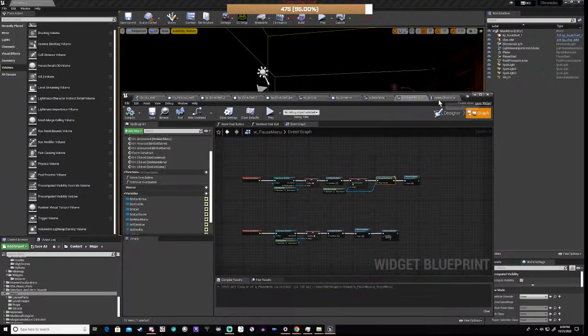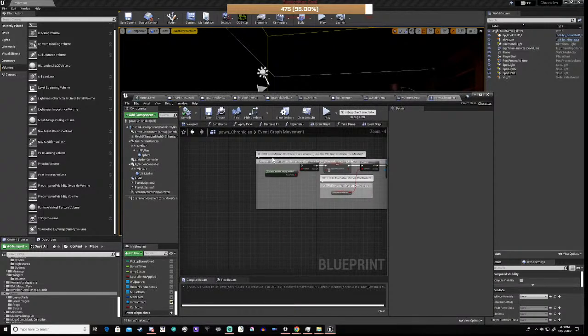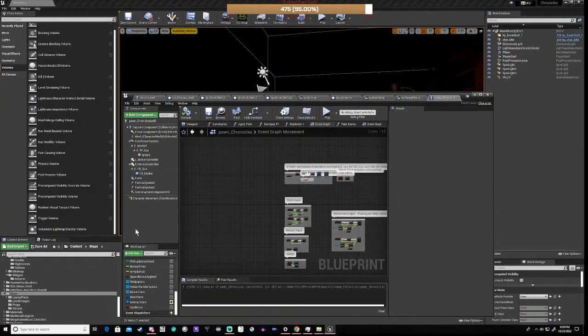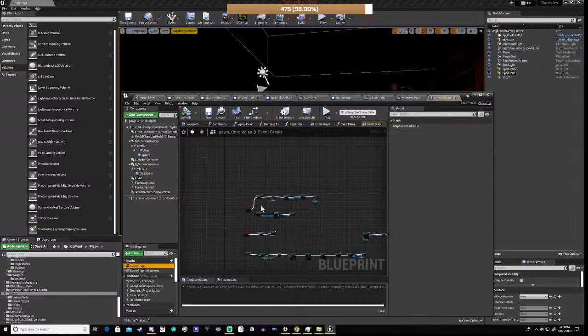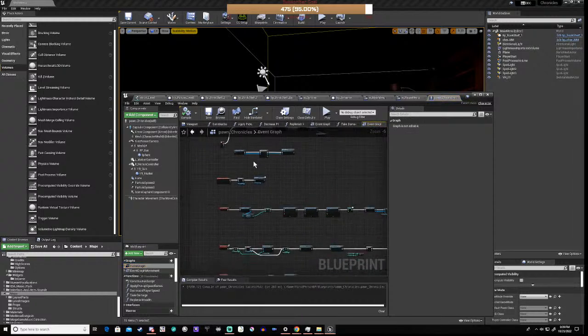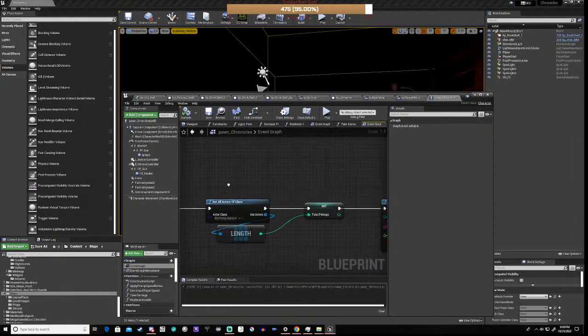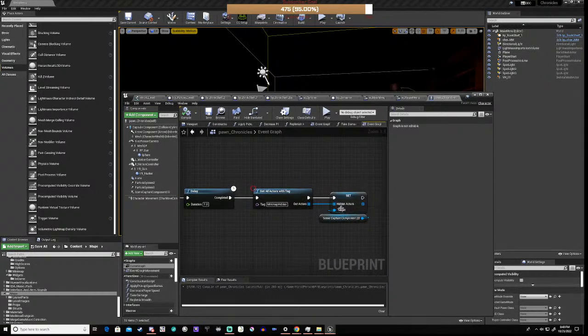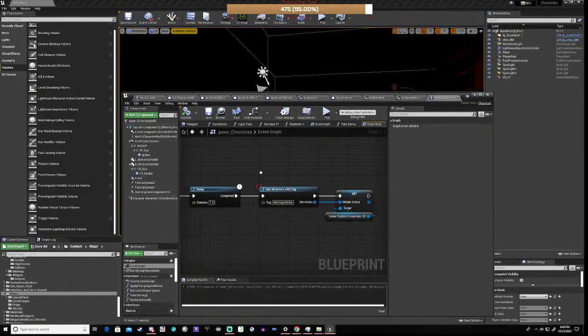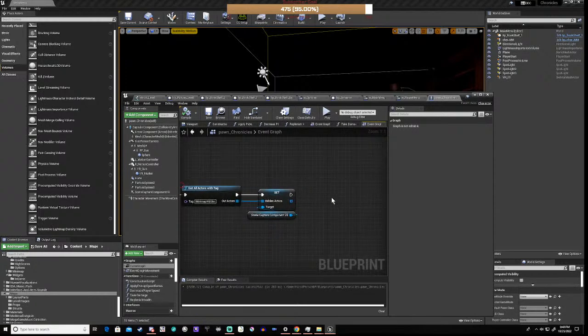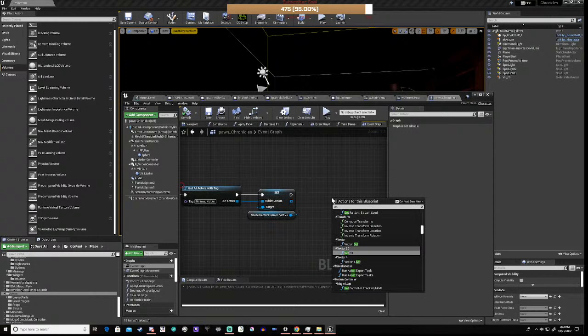This is now fairly obvious what we need to do. When this is created, we set it to game only on begin play. Right? On begin play. So once it's done all this stuff, set game.